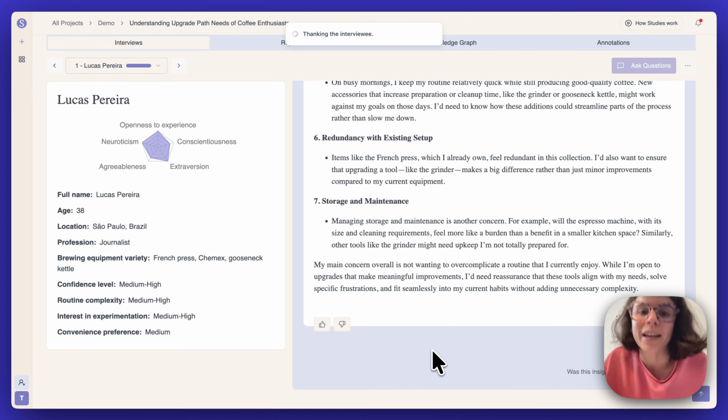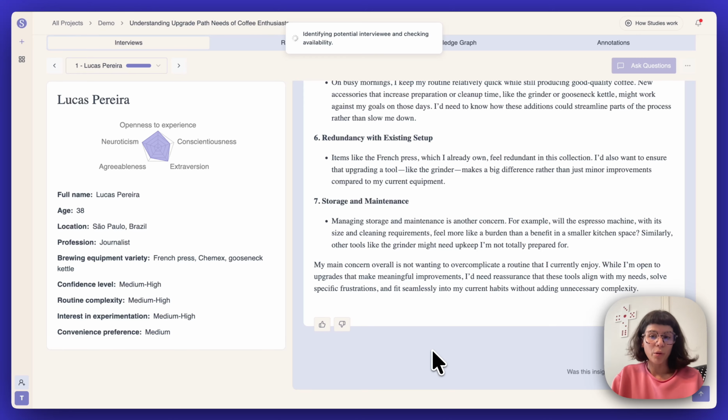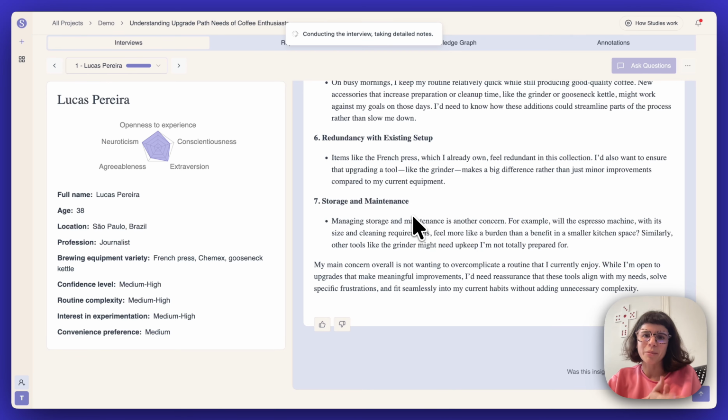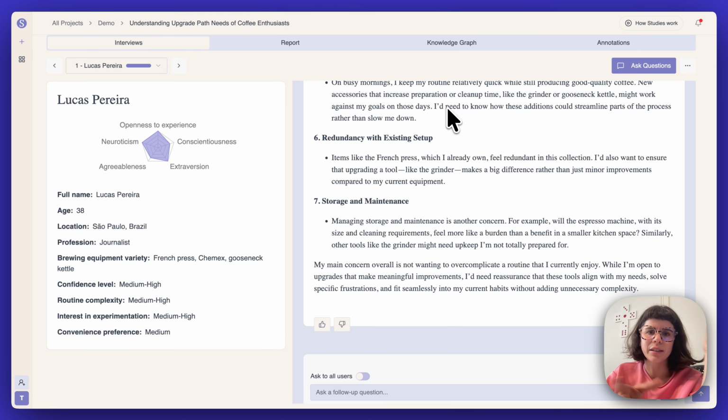Yes, so in a moment, I'll be able to ask a follow-up question, either to this particular synthetic user or to all my users, which is what I'm going to do, because this is the hack. To simulate the card sort I would be doing in person with somebody, or online, maybe with drag and drop functionality somewhere on some app, like Miro probably, I'm going to be using the follow-up questions feature to ask all of the participants something like, can you please organize these items in a way that makes sense for you?